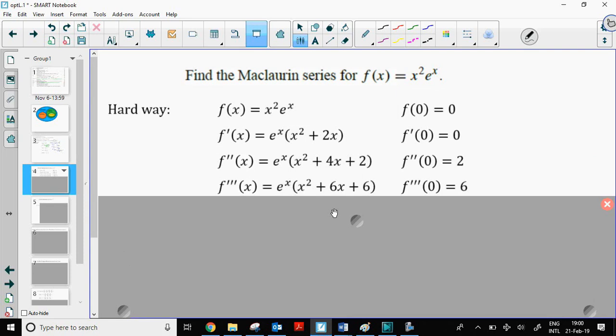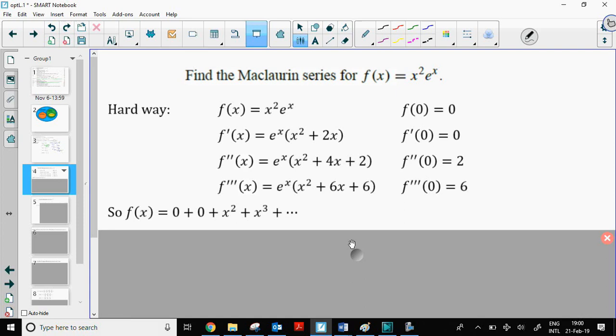And then I write them out in a series. Remember that it's going to be f of 0 plus x times f prime of 0 plus x squared over 2 factorial times f double prime of 0 plus x cubed over 3 factorial times f triple prime of 0, etc. So the first few terms just look like this, right? The first few are zeros. This 2 is going to cancel out with the fact that this was divided by 2 factorial. The 6 is canceled out with the fact that's divided by 3 factorial. But this is really tedious. And if I stop here, you might think that the next term is x to the 4th. It's actually not.